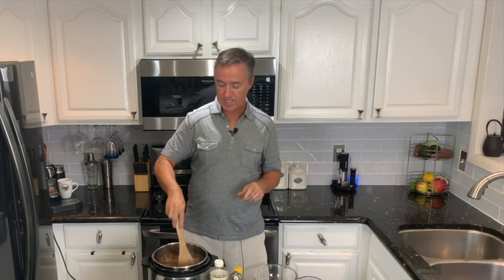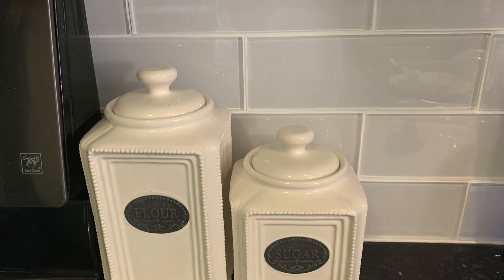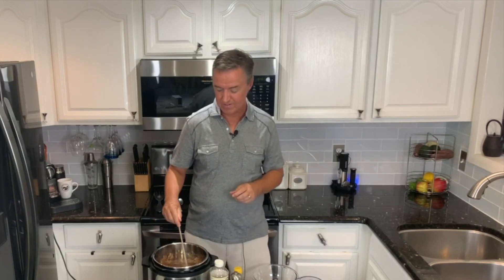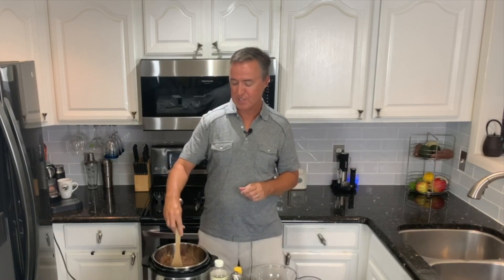While we're browning this up, you may notice a new background here. While I was working from home I got ambitious — you never know what you can find online on YouTube. How about redoing the backsplash? Go look at some of the older videos, you'll see I completely redid the kitchen. I did the backsplash myself with some white glass subway tiles. They sometimes look blue, sometimes green, sometimes gray, but it makes the kitchen look a lot cleaner and neater, and we've gotten rid of some of the clutter. So yeah, we've got a new little cooking space today.